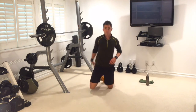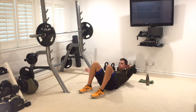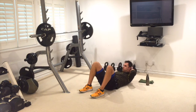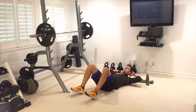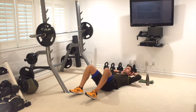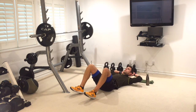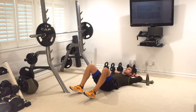Hands behind your head — side obliques again, heels next to your butt, tap the heel. One, hold your crunch, two — we've got to keep going, three, four. You've got to keep getting better each week — five, six, seven, eight, nine, ten. Good job — straight into double crunches, no stopping. Bring it in and down, push through those abs, engage them as tight as you can. Keep those knees bent at 90 degrees — one through ten, control it, don't rush it.